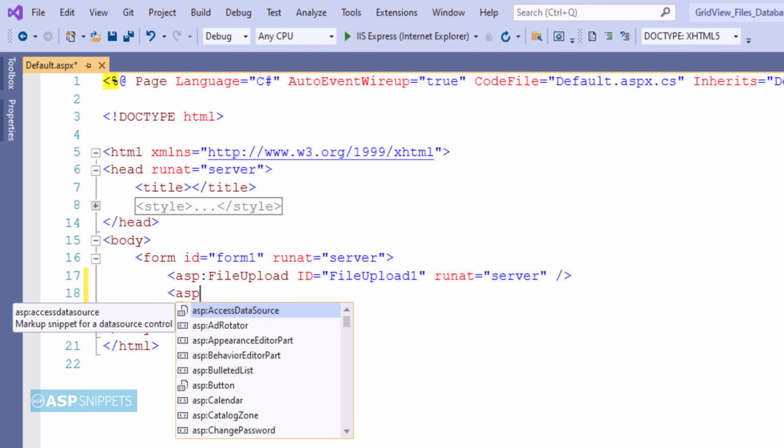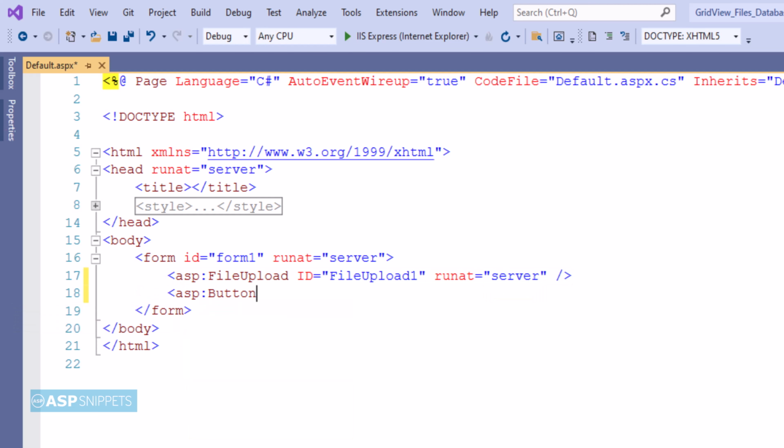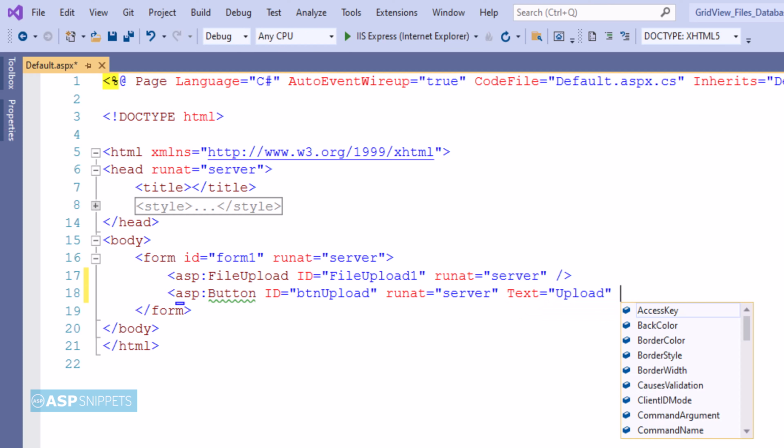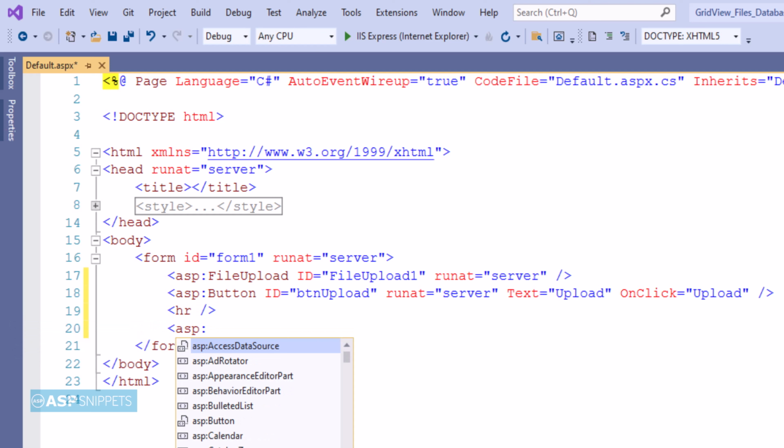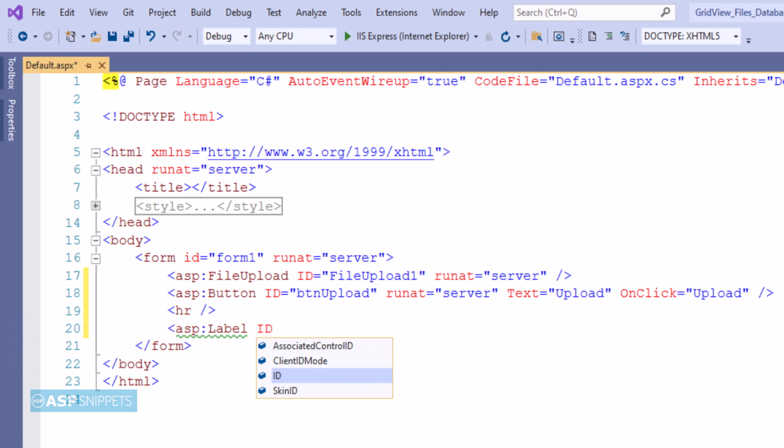Below that I am adding a button. The button will be used to upload the file. I am adding an on-click event handler to the button. As you can see, I am making use of ASP.NET label control.